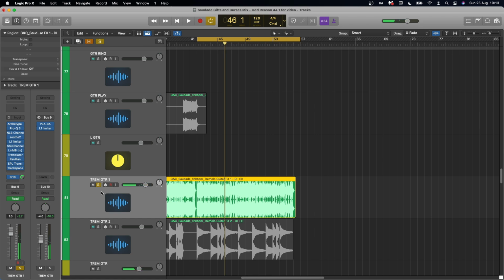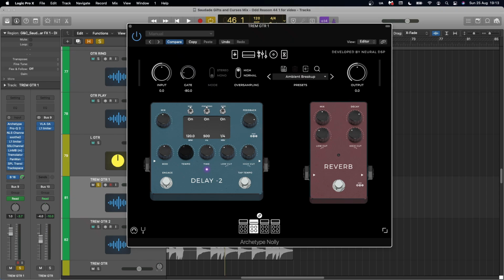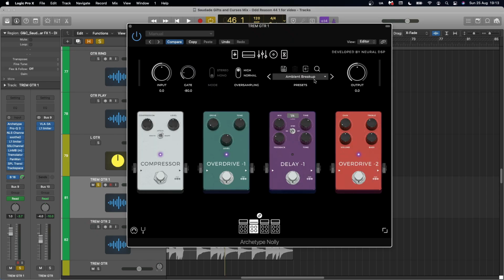Yeah, this is really cool, and I really enjoyed working on this part especially. So we have got an ambient sounding tone. I went with the ambient breakup preset and would have tweaked from there. So we've got the compressor engaged to snappy, that's helping the transients come out. Then we've got the Tube Screamer engaged this time, drive off, tone just to keep it a bit brighter.